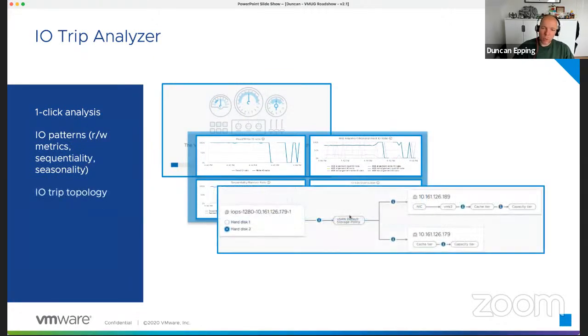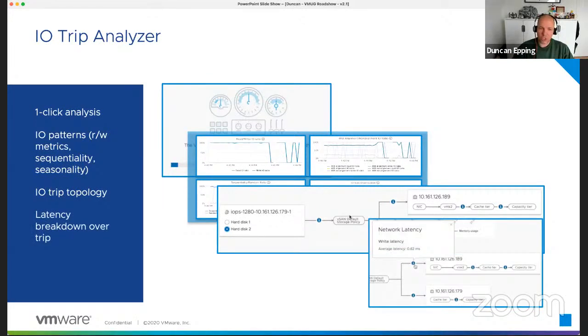But more importantly, what we will also be able to do is show you that information in a different way. And that being, all the way from the virtual disk down to the capacity tier where we're storing the data. And I think the interesting thing here is that we will be able to see on each individual level what the latency is that is introduced.